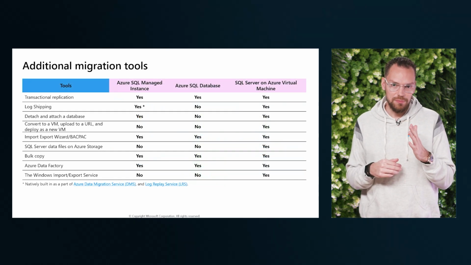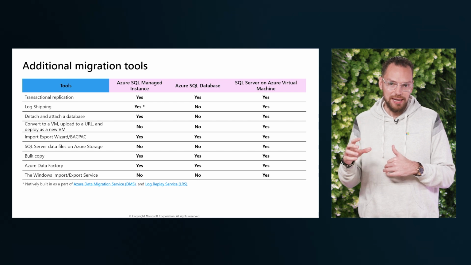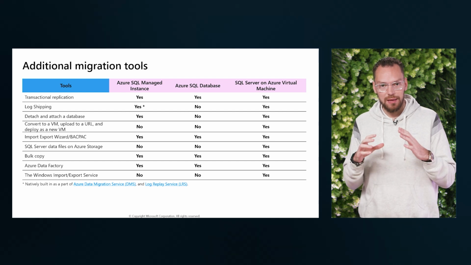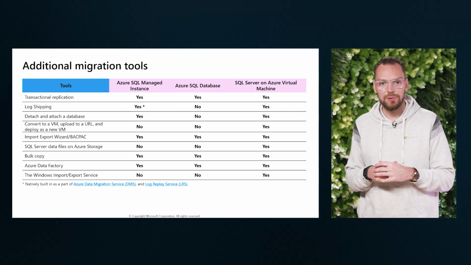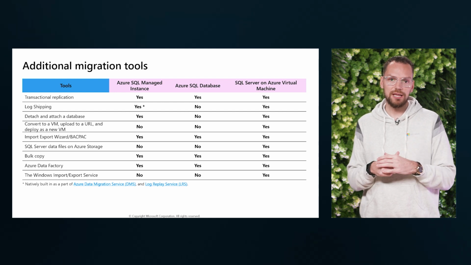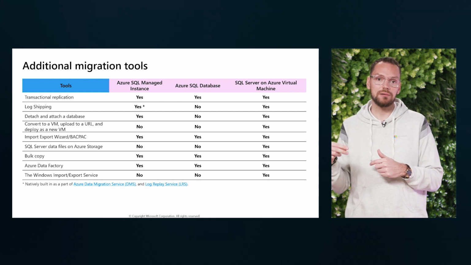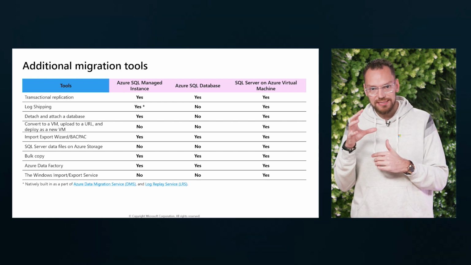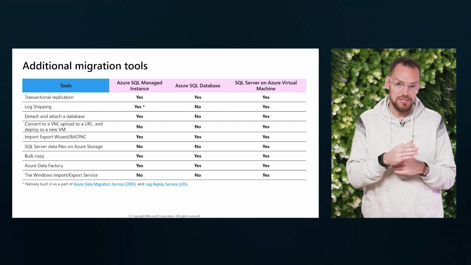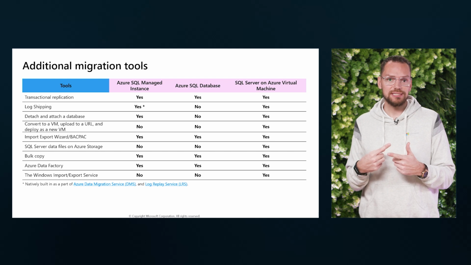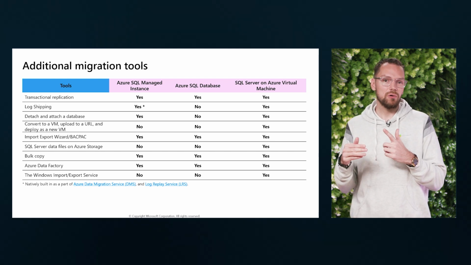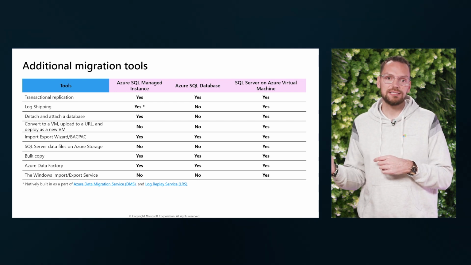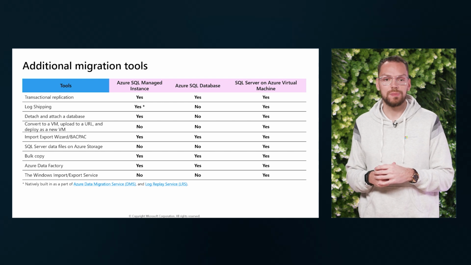All right, so we have seen most of those already. Depending on which SQL option you pick, you have access to multiple tools for migration. Let's continue with transactional replication. Transactional replication is a method for transferring data between connected databases. The process starts with capturing a snapshot of the publication database objects and the data. After the initial snapshot, any changes to the data or the schema at the publisher are typically delivered to Azure SQL Managed Instance in almost real time.